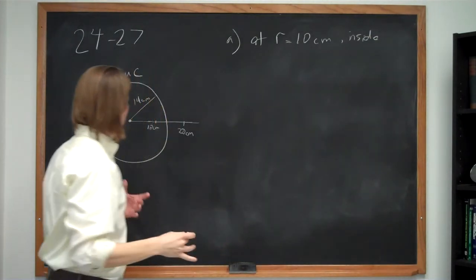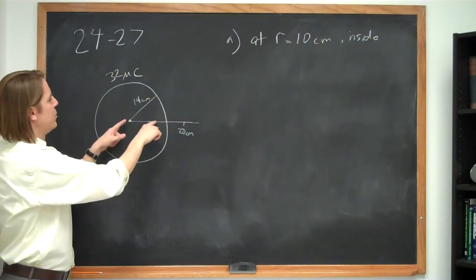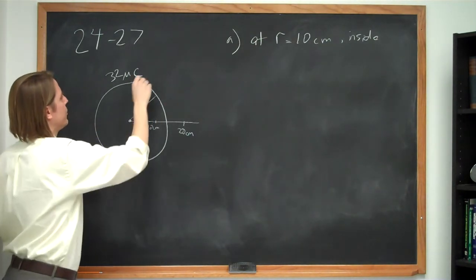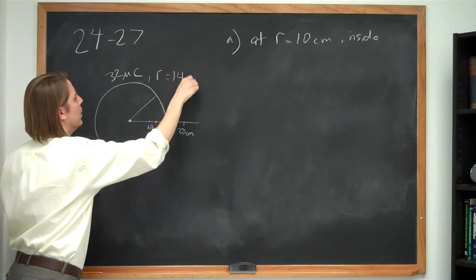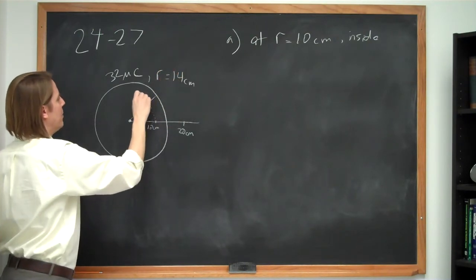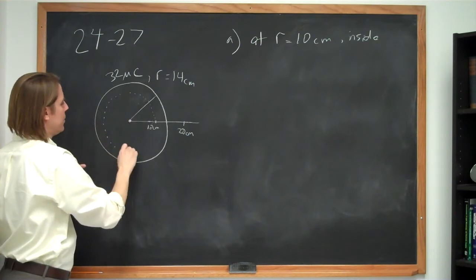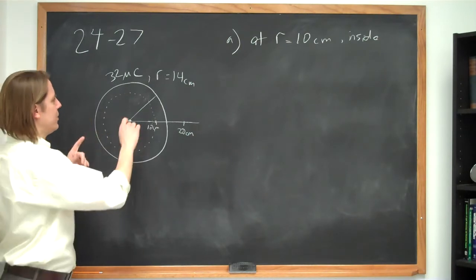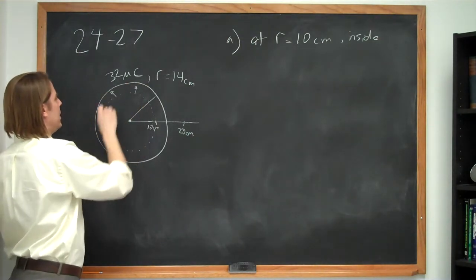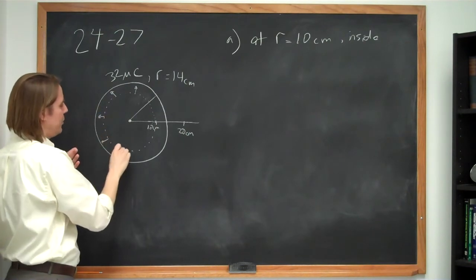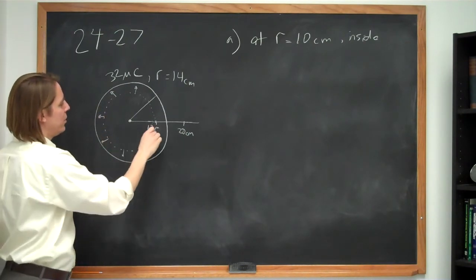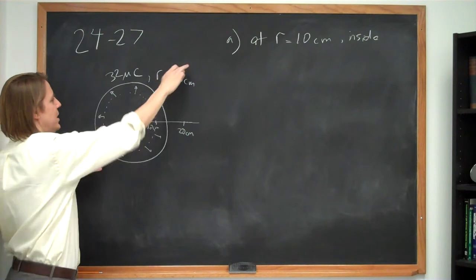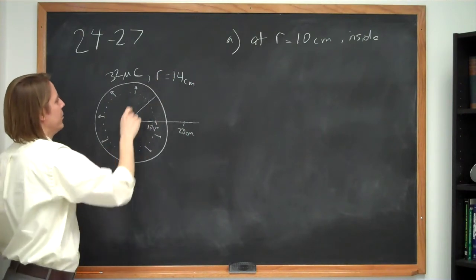the shell. So what we want to do is we want to use symmetry. For a spherical system, we probably ought to use a spherical Gaussian surface. Right, so a spherical Gaussian. We want the field at 10 centimeters, so we should make a sphere with a radius of 10 centimeters. And we use symmetry. Symmetry will tell us two things. It'll tell us that the E field is always going to be out or in. The E field will always be along the radial direction, no matter where you go, because why would it be any other way? The thing is spherically symmetric, so the only direction in which things change is in the radial direction, so you can only have an E field in the radial direction.